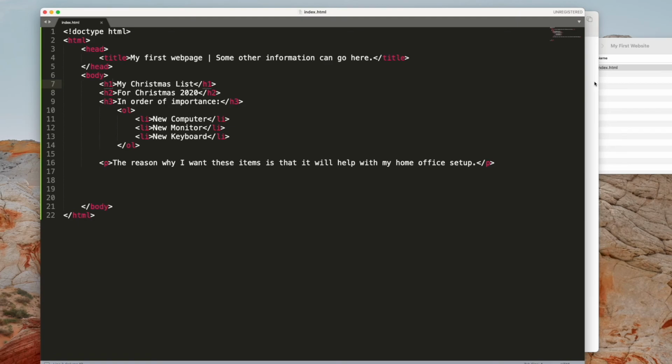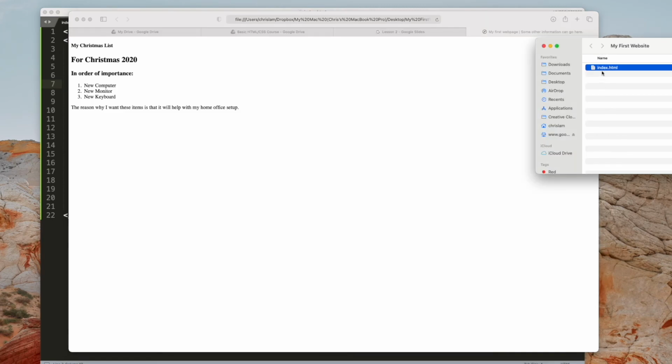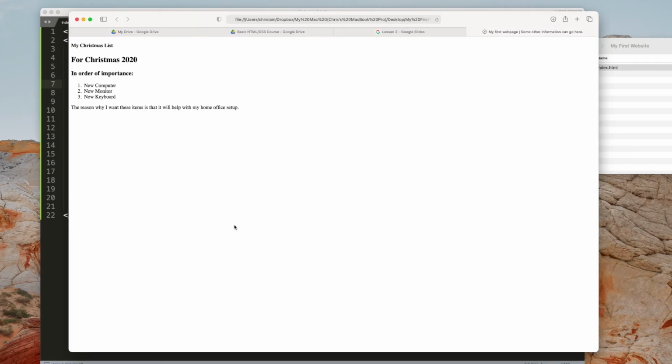The last thing I want to do is differentiate web page from website. A web page is a single page. So index.html is a single page. A website is a group of pages that are linked together. Just like you would see on any normal website, you'll be able to click links and click around and it will load up new pages.